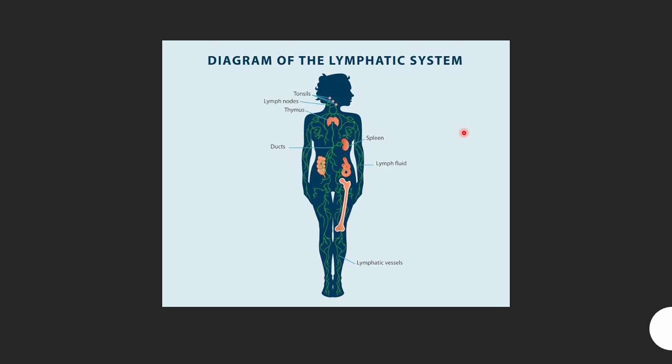The next thing I want to talk about is lymphatic fluid, which is also known as lymph. Lymph has the important job of transferring infection-fighting white blood cells, also known as lymphocytes, which we're going to talk about more as we get into what lymphoma is and how it affects the body. Another really important part of the lymphatic system is the lymphatic vessels, which we're also going to talk about more. So these are tubes that go all throughout your body, forming a complex network. These tubes pass lymph throughout the body constantly.